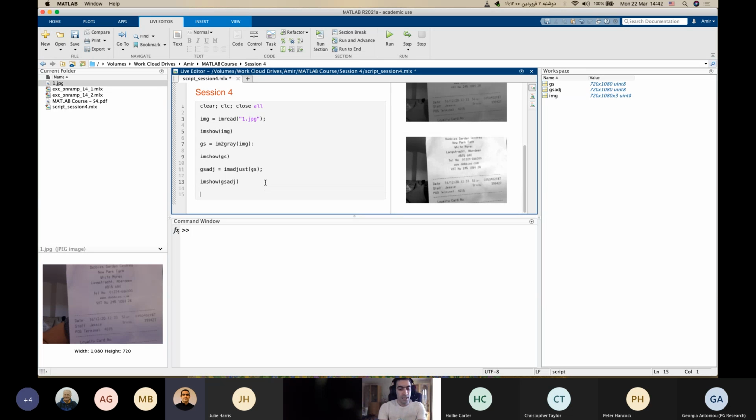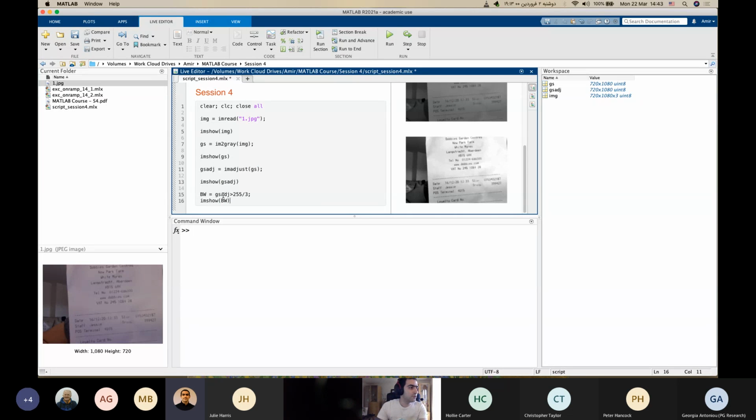So I will create a new variable called BW, and I will just select a third of maximum. So 255 is the maximum intensity. So I'm telling MATLAB that I just want to select basically from 1/3 upwards. So any intensity that is more than 255 divided by 3. So I'm going to do that, and let's see how it looks.